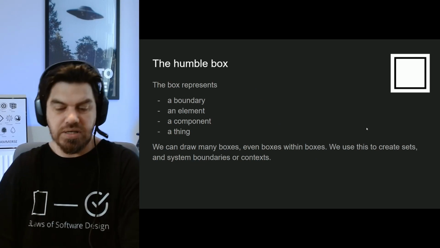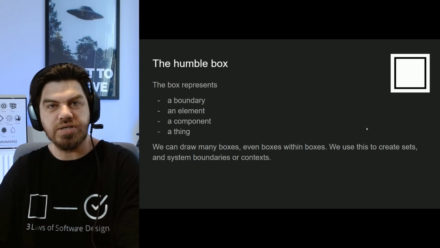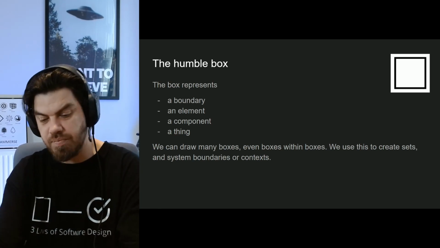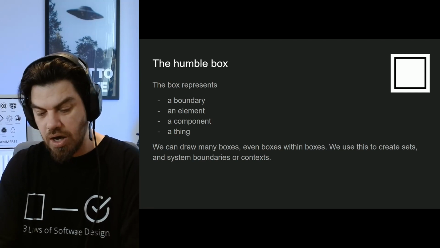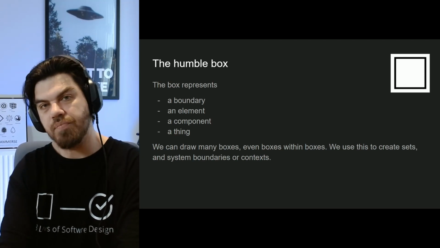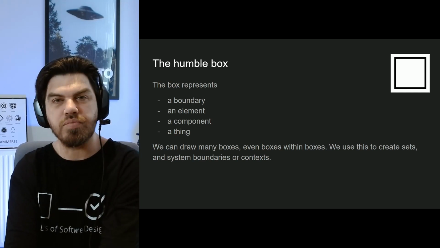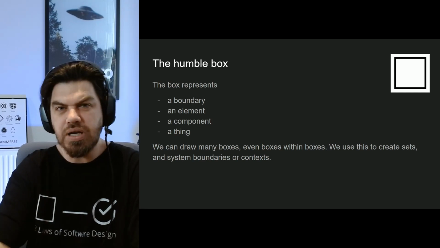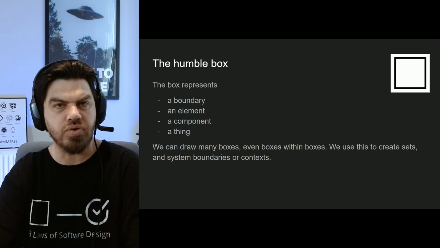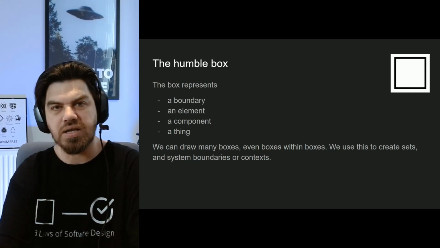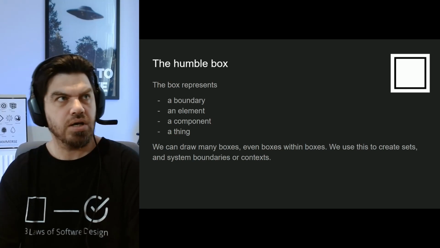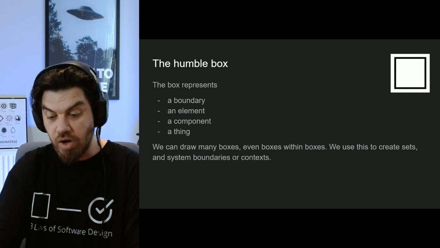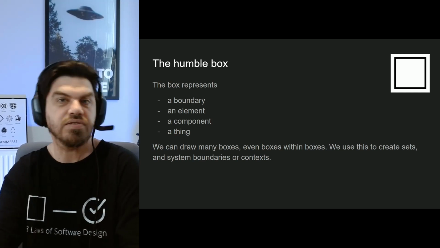So the first law is the humble box, and the reason why it deserves first law status is that we pull out a piece of paper, we use an app, we draw a humble box, we say that box represents X, that box represents the user or an order, and we can draw a box within a box, and we can say, well, that's the boundary, and there are a number of boxes inside here. And if you think of it from even a set theory point of view, we're drawing 5 boxes, that represent cups, they are a set of cups.